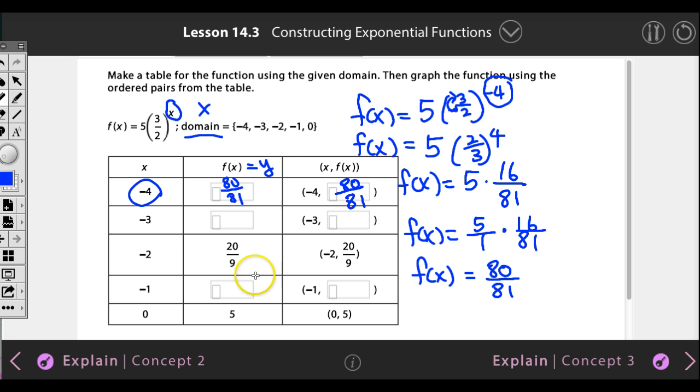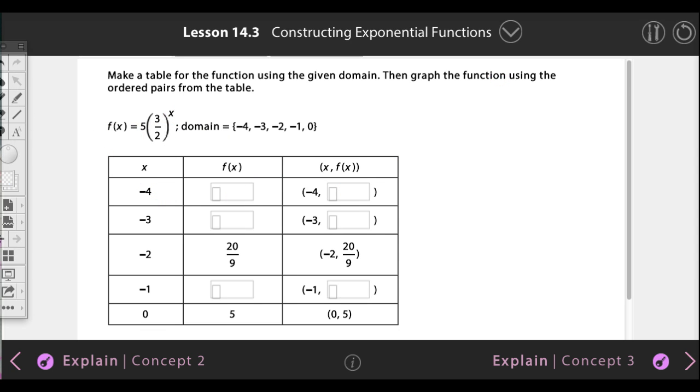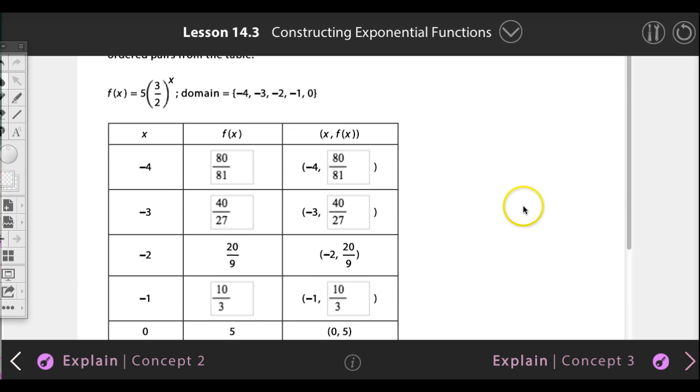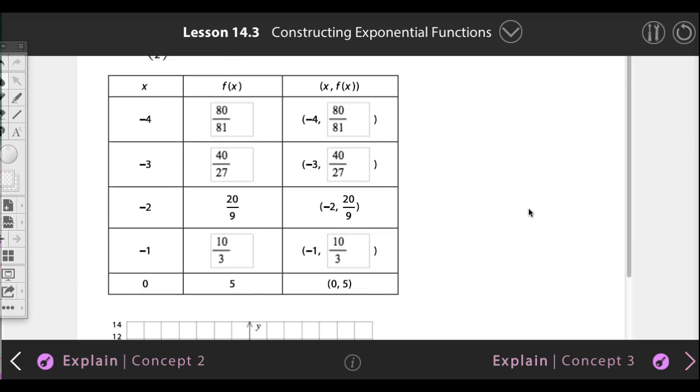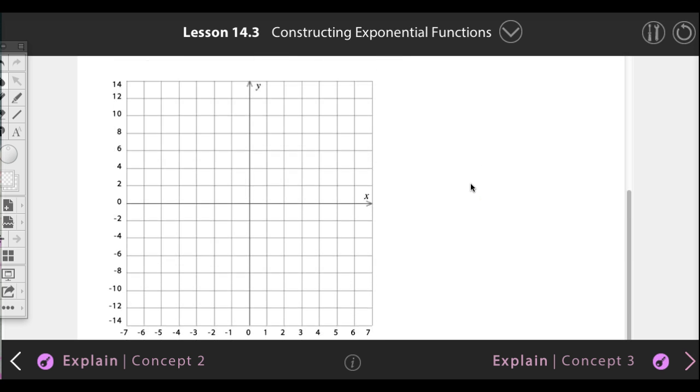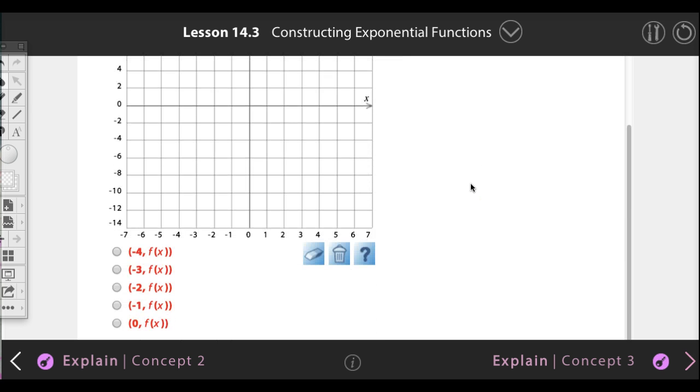Okay, now what would happen if you plug in negative 3 and negative 1? So I'm not going to go ahead and waste your time showing you how to do all that stuff. I'm just going to pause the video and then I'll just go ahead and type in the answer for you so you can see, okay? Okay, so there you go. I paused the video and I calculated and I went ahead and put all the values here. Okay, and so what I'm going to do next is I'm going to go ahead and plot this, okay?